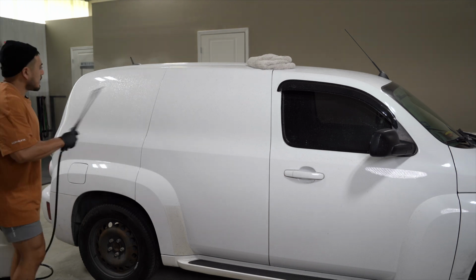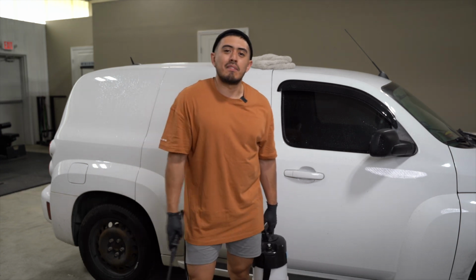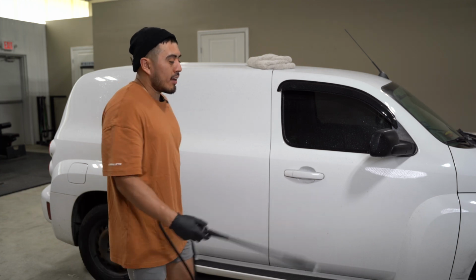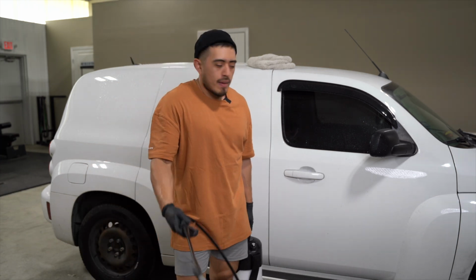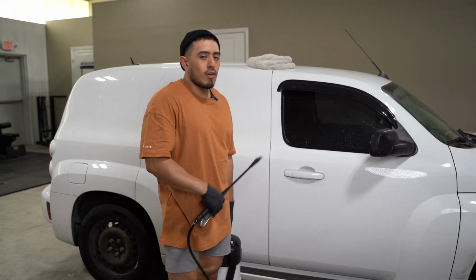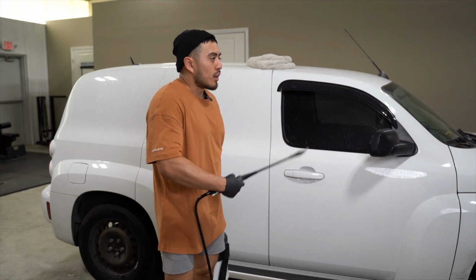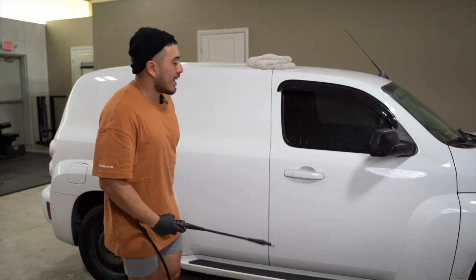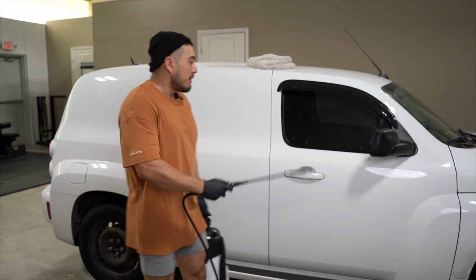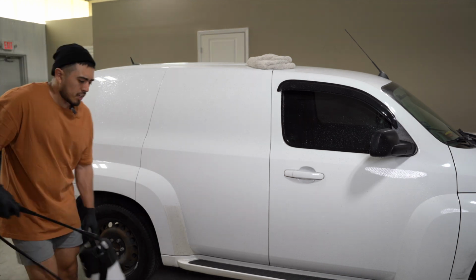Now, personally, I'm not a fan of using that much water, which is why I always go for the rinseless wash solution. I just don't like using 20, 30, 40 gallons of water to wash one vehicle. Now, if it needs it because it's that dirty and we have to take care of the vehicle in a certain manner, yes. But for instance, this one is a workhorse for me. I don't really wash it that often. I test a lot of things on it. We go through a lot of things as far as where I drive it and such. So I'm not too worried about keeping a swirl-free finish, but I do want to make it look presentable and just shiny. So that's why a rinseless wash solution is always done on this one, unless we're testing something out. So that's going to be enough right there.